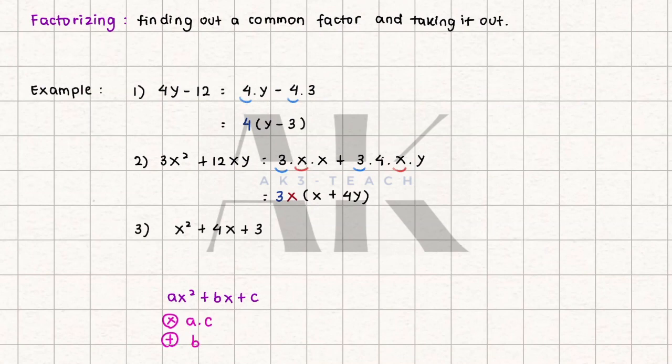In this example, what do I have here? This is actually a 1, but we don't write it down. So I want the multiplication result to be 1 times 3, which gives you 3. But I want the addition result to be 4. What two figures will satisfy these? In this case, I'm thinking of these two figures, plus 3 and plus 1. When they're multiplied, they give you 3, positive. When you sum them up, they give you 4, positive as well. So this is the template that I'm using. After I find the figures here, I'm just going to put them here. And that's how I factorize question 3. This is going to come in very handy.